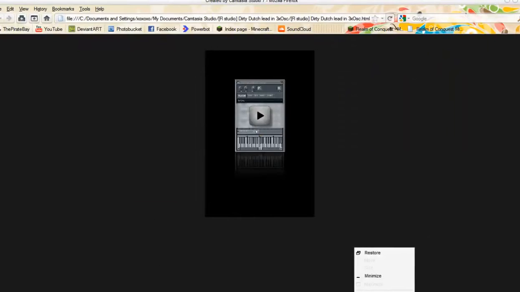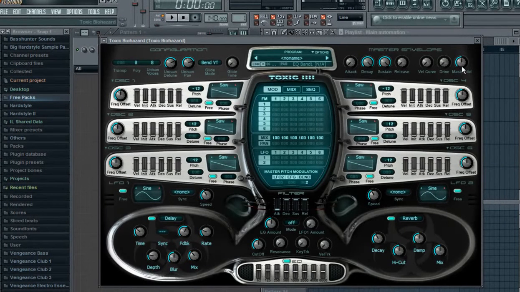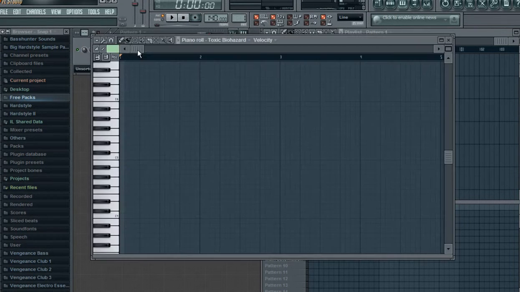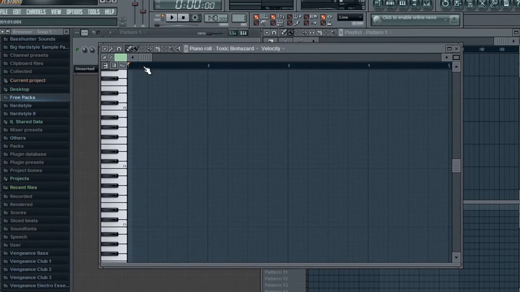Alright, now that is there's a preview of my tutorial. There's the basic lead I have, so I'm going to get started on pattern 1 with a melody. This is pretty much one of the most important parts of your song. So yeah, you're most likely going to spend more time on it than I am. So okay, I'm just gonna have the regular kind of da-da-da-da thing.